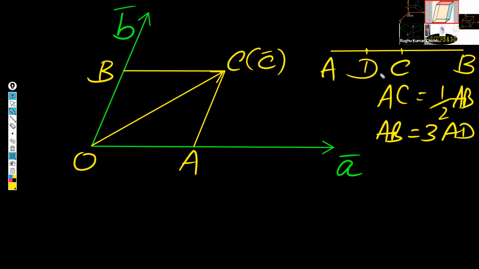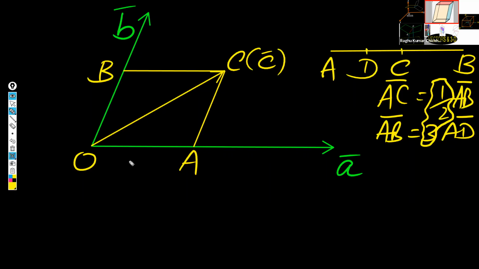So when they are lying on the same line, or when they are collinear, or even for parallel also, what I said is there exists a linear relation between those segments. Let me convert them as vectors now. AC bar, AB bar, AB bar, AD bar. There exists a linear relation between them. This is what you have to understand. So why should we write that?